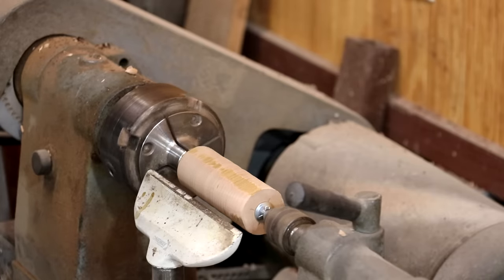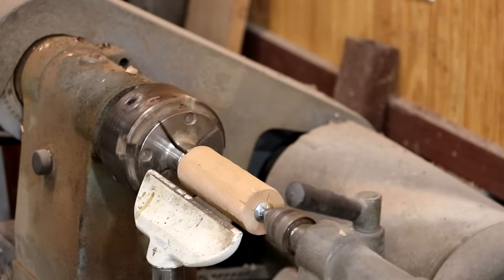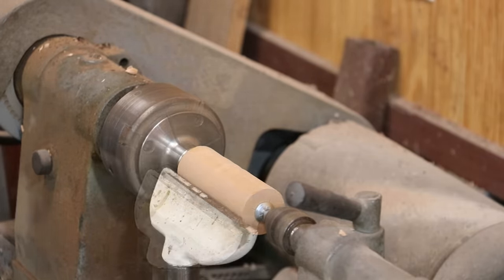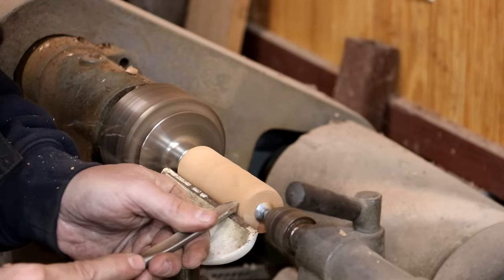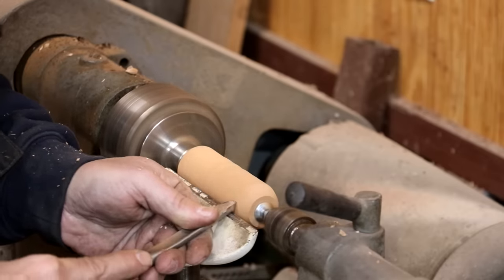All right, so we got that pretty much round, not quite 100%, but close enough that I can start working on my shape. We'll take a little spindle gouge here, and we're going to start kind of rounding over this end.